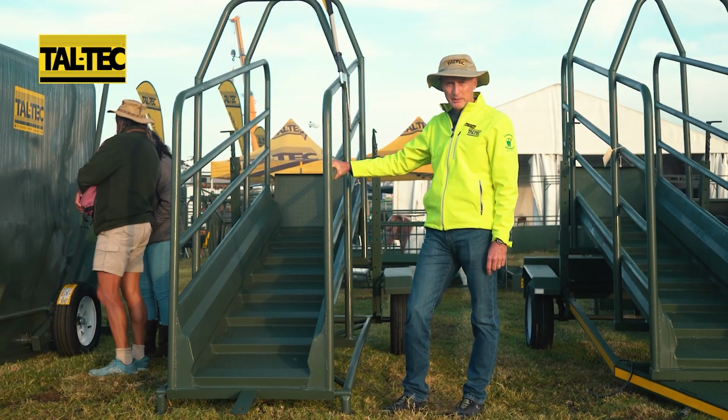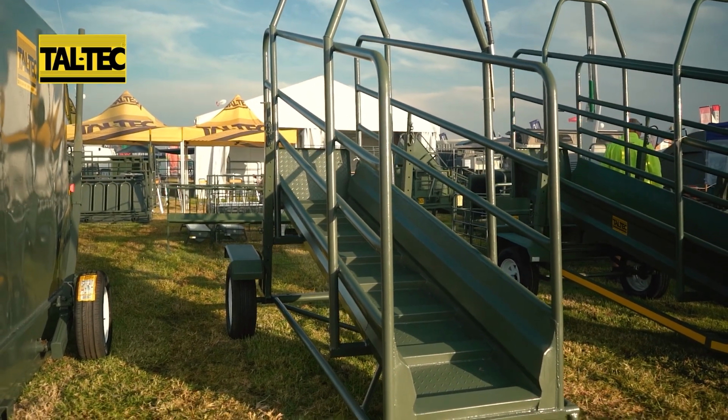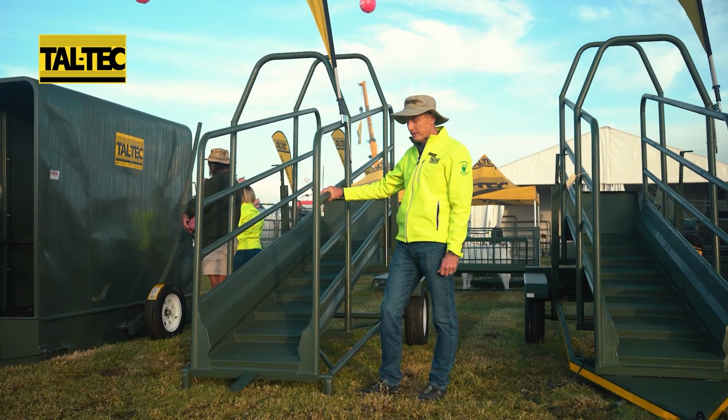You can also take it away and put it in your store, so that you don't have to battle with or worry that people can use your permanent loading facility to steal animals. So you take that risk away. Great piece of equipment to have on the farm.